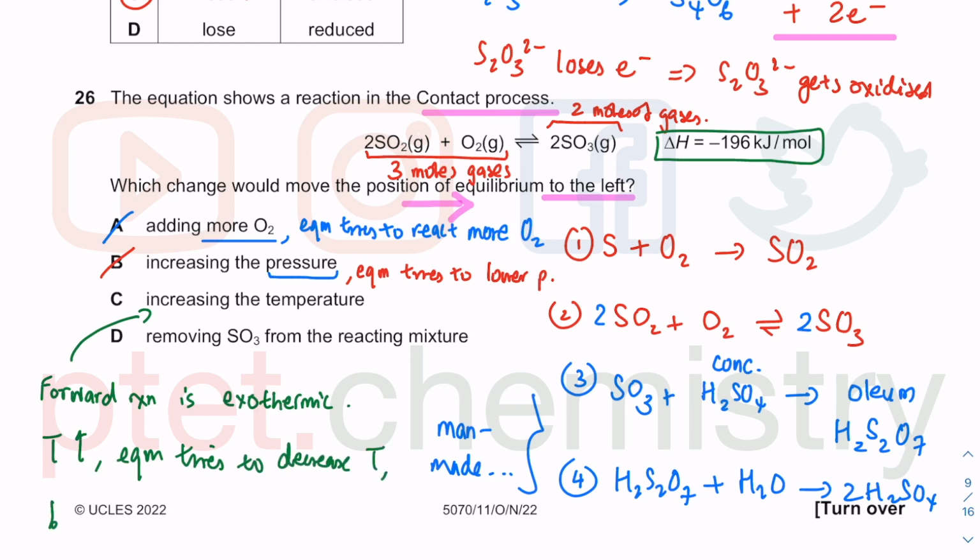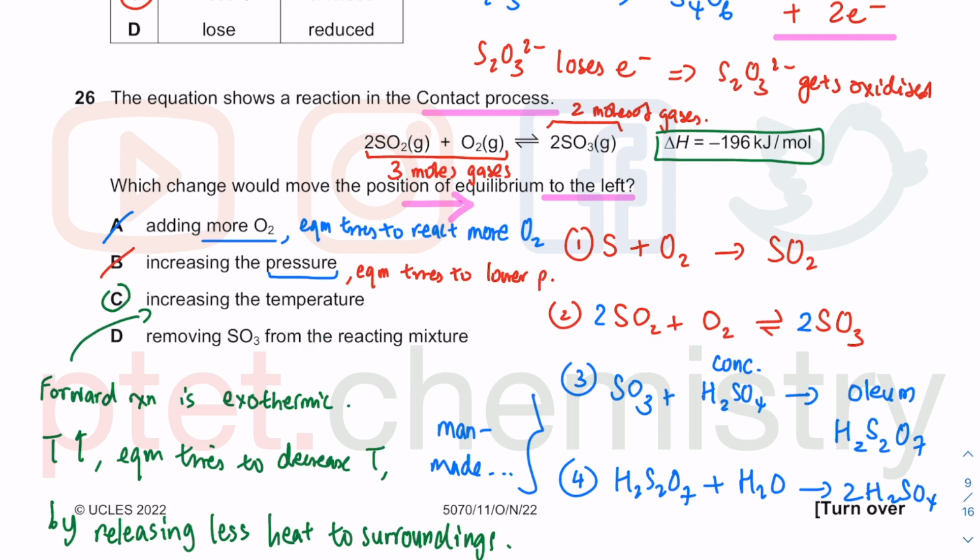But how do you do this? You only know how to release energy. You will only release less heat because you want to help the surroundings to be a bit cooler, as that is what you try to do to oppose the change, as I have written before. Decrease temperature of the surroundings, therefore I will release less heat. Going forward from left to right, I will release heat energy. If I release less heat, I'll favor more the left-hand side, I'll favor the backward reaction. So C must be what we're looking for, which means D must be wrong.